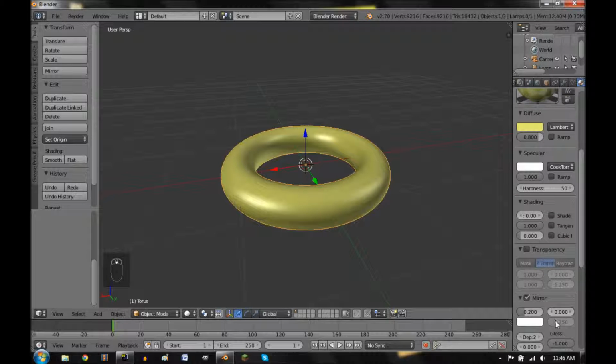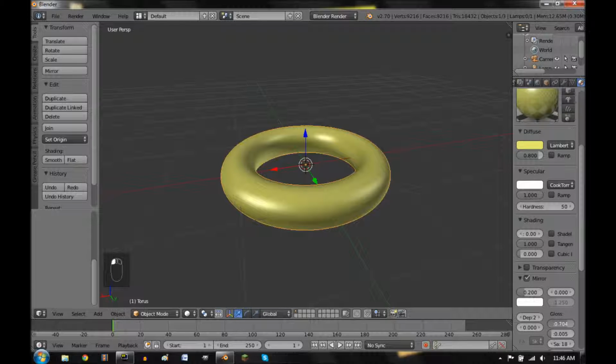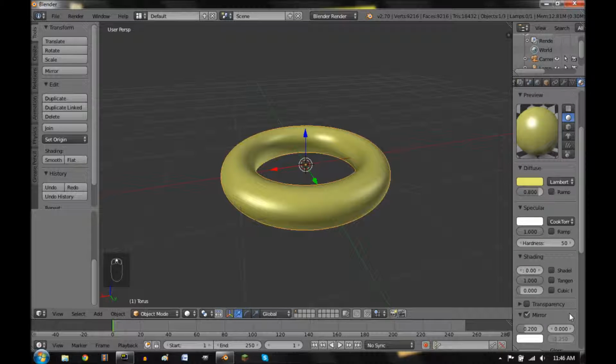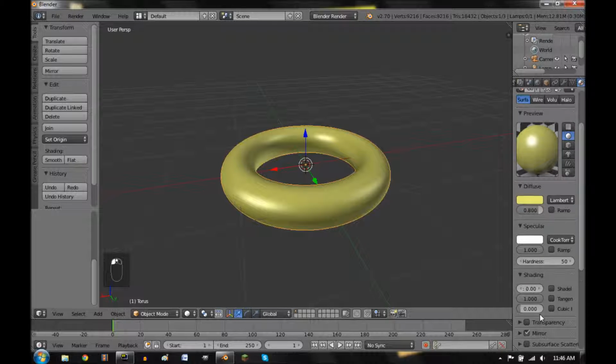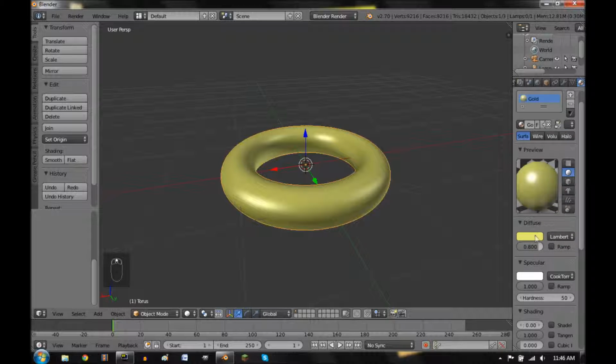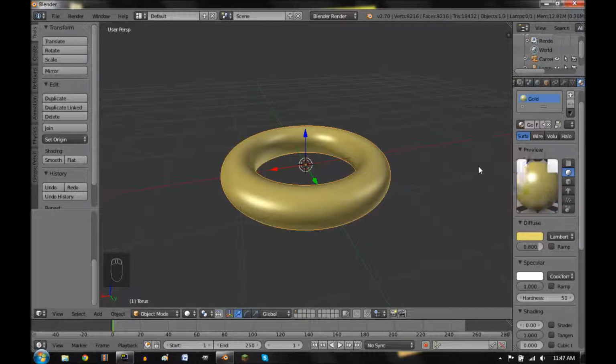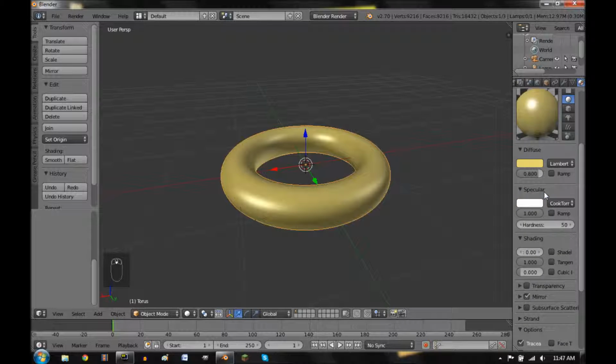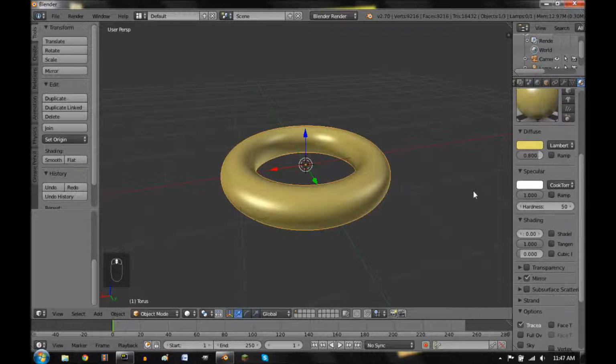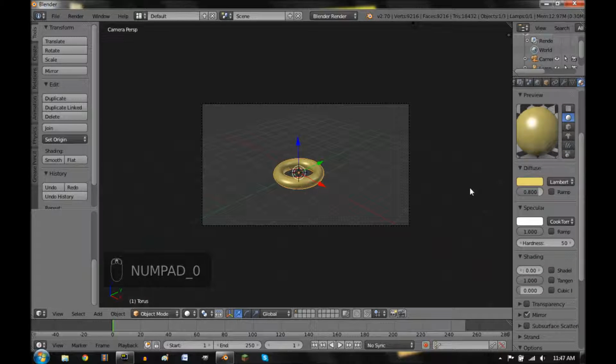And then I'm going to turn the gloss down just a little bit. There. And I'm going to make it a bolder one. So there, and then let's render that real quick.